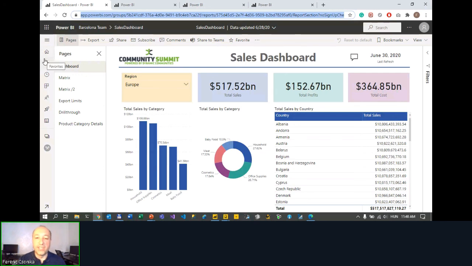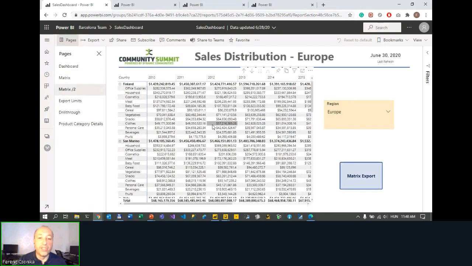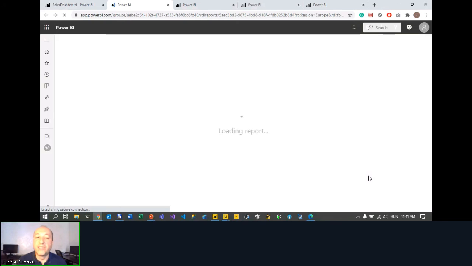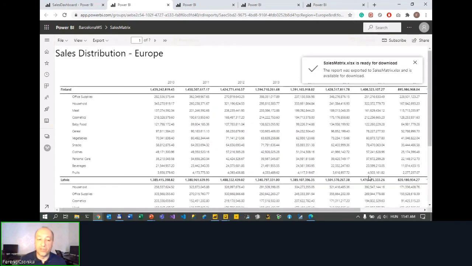So this is the sales dashboard that I mentioned, which tries to be frozen in different ways. Or in this report, I just would like to create a matrix export. So I just click on this button. It generates the appropriate URL for the Paginated report with all the parameterization, and also says to please export it to Microsoft Excel.